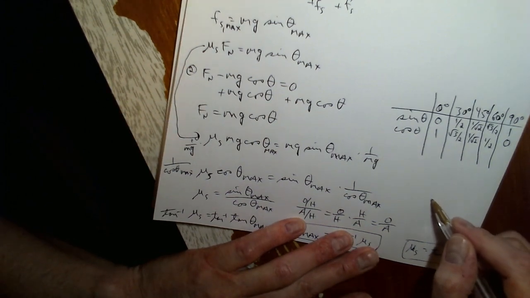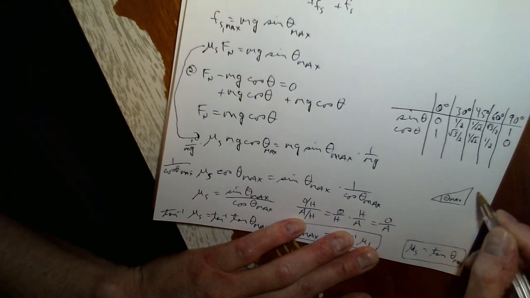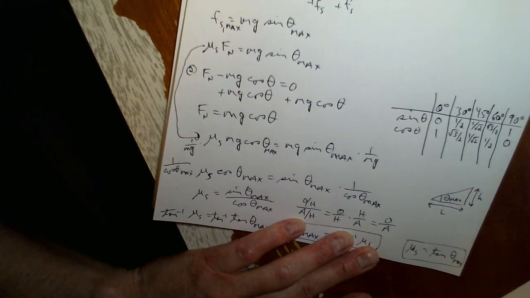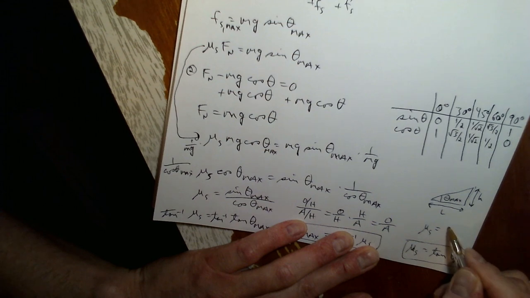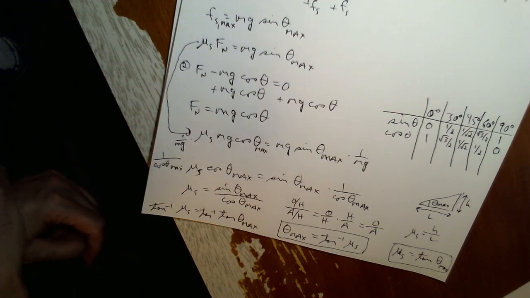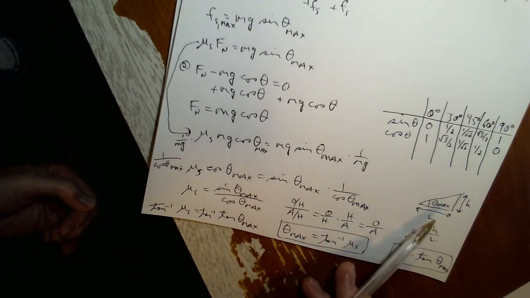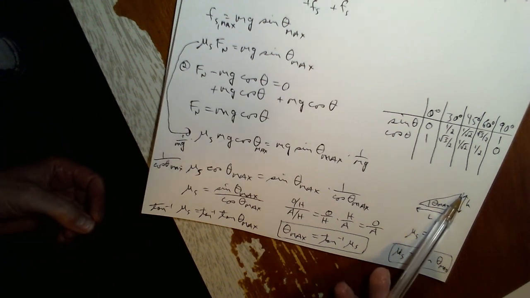If this is the incline, and say you've inclined it so that this is theta max, you can take a ruler and measure the height and the length, and then tangent of theta max is just opposite, the height, divided by adjacent, the length. So your coefficient of static friction is h over L. How about that? So anyway, all you need, no fancy equipment, not even a protractor. You can measure the coefficient of static friction between an object and a surface, or really between two surfaces, with this tipping method. You incline the surface until the object on it starts sliding, and then the coefficient of static friction you've measured to be this length divided by that length.